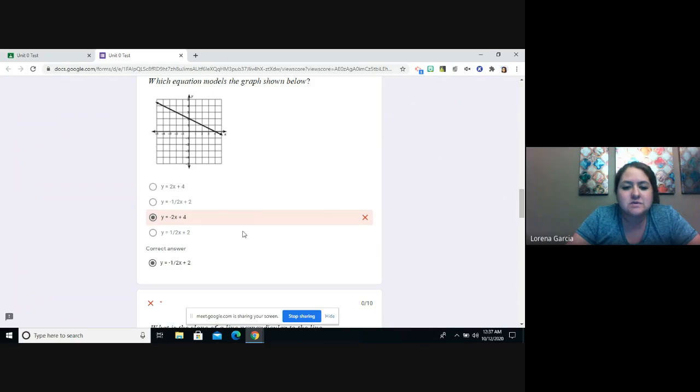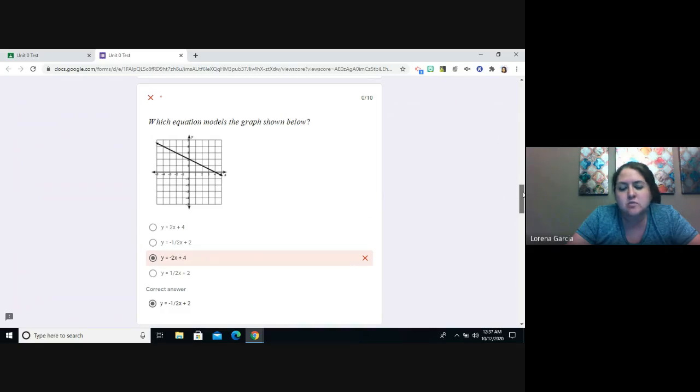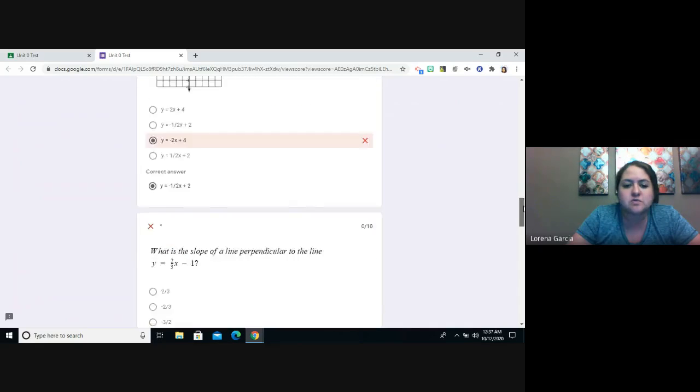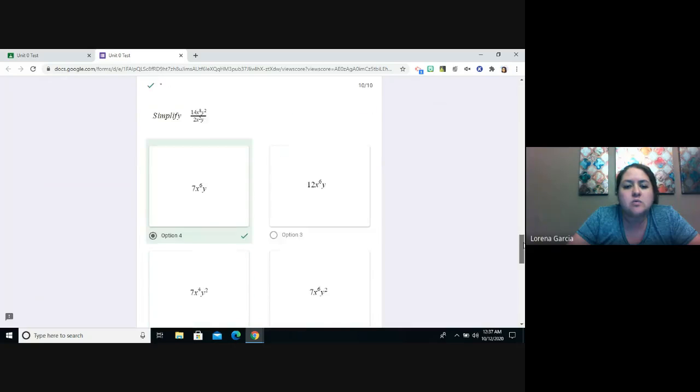So if you see an X, it tells you what you put, which was wrong. And then down here, it tells you your correct answer. So again, you're going to want to fix the ones that have X's on them, because that means that you got them wrong. And those are the ones we use for the KMAS process. So any one that you got wrong.